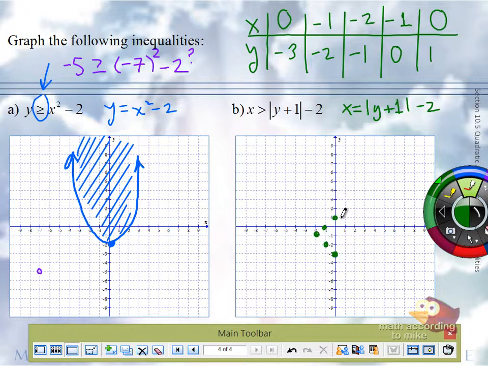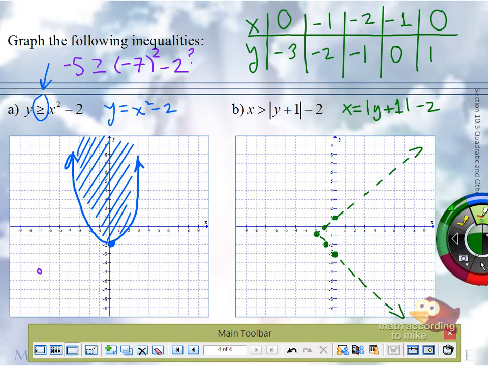So, we see our flipped over V shape. Now, when I connect it, I have to be worried here. There is no equal sign here. So, solid or dotted? I like the previous one where we just did a sketch based on transformation. Here, we actually plot a point. We get a much more accurate graph. It just takes a little bit longer.